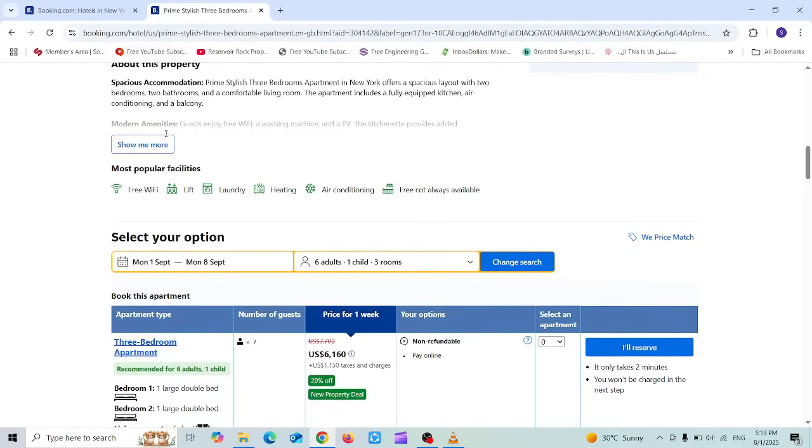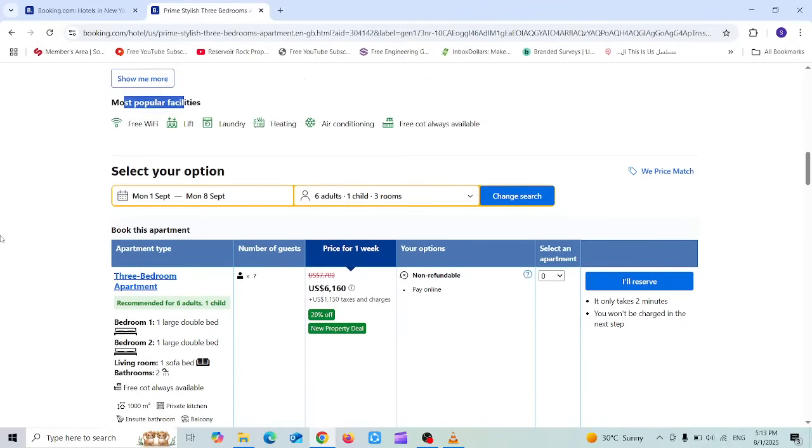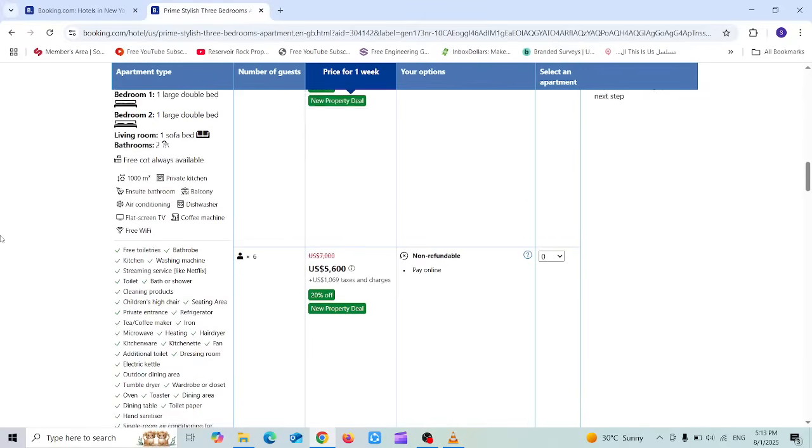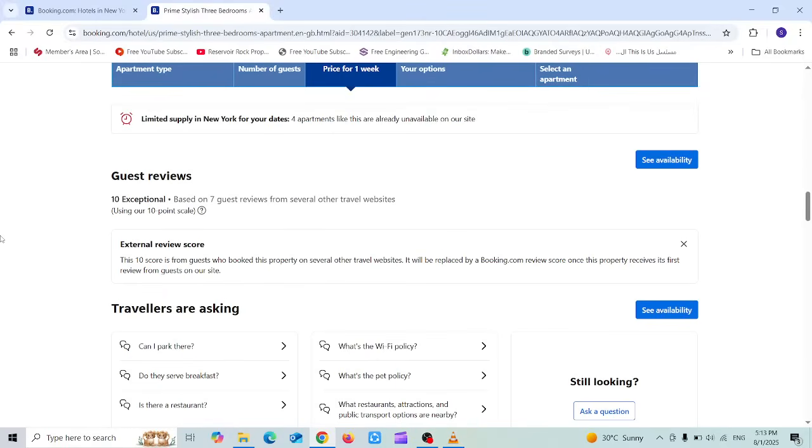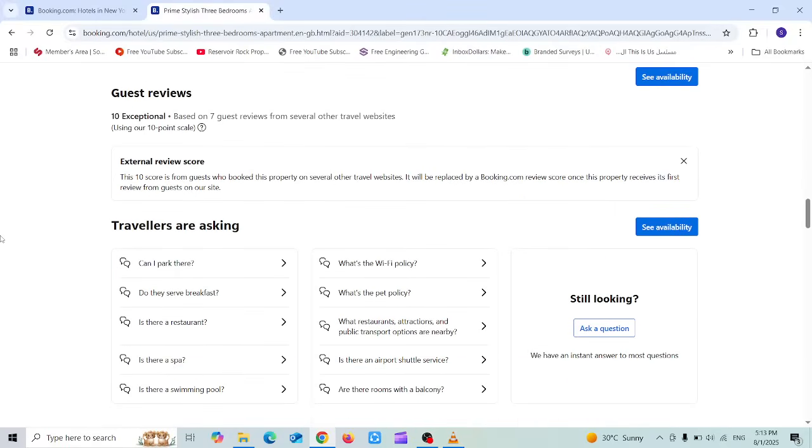You can see a description in here, the most popular facilities, and if we scroll down, you will be able to see all the reviews. So 10, exceptional, based on 7 guest reviews from several other travel websites.